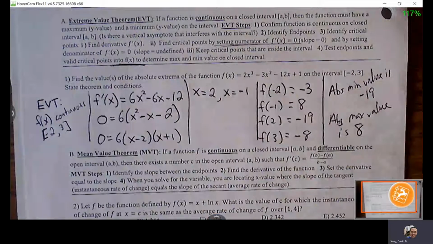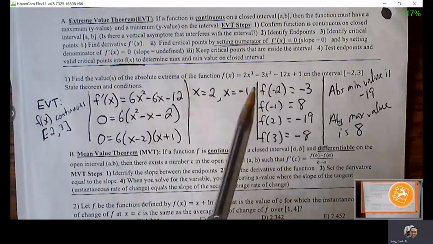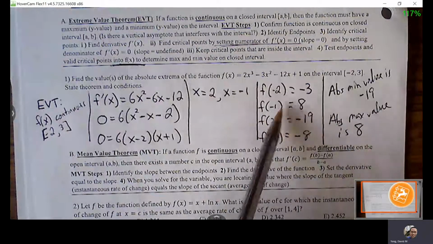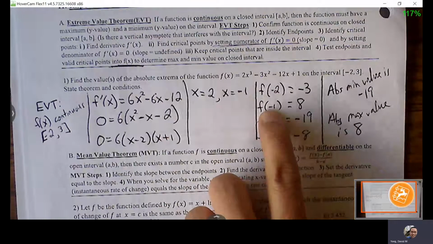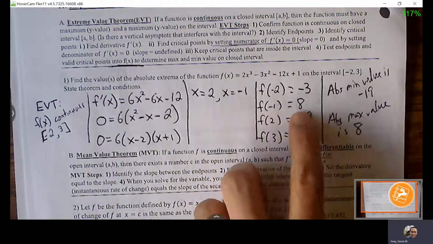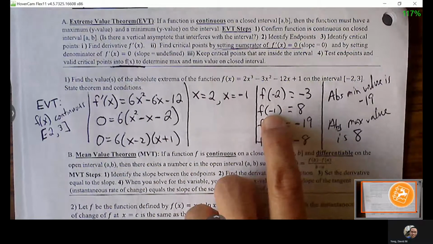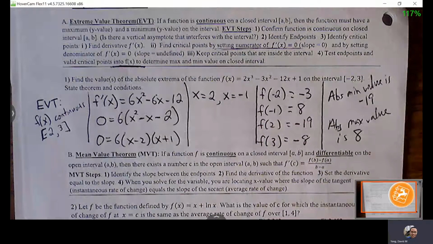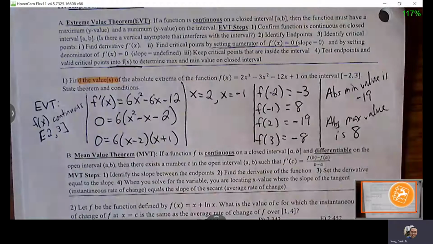Now you may be tempted to do an ordered pair, but on the AP exam, if it's EVT, they're asking for the y value. So imagine this is a multiple choice question, and the answer choices for absolute max included 8 and -1 separately. If you choose -1, it would be incorrect. It's the x value of the max value, but it's not the max value. So 8 will be the correct answer. -1 would be incorrect. So it's a little cryptic, I know, but the word value is representing y value, not x.